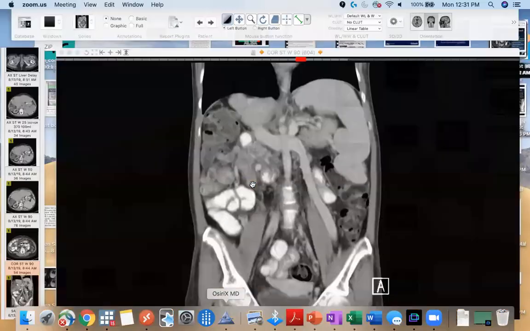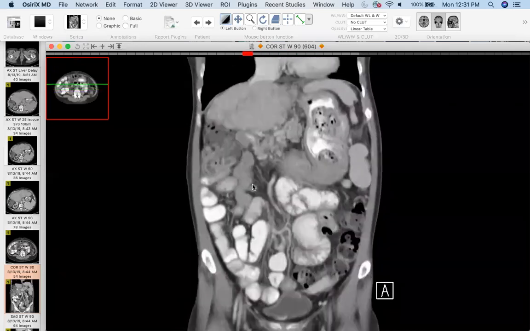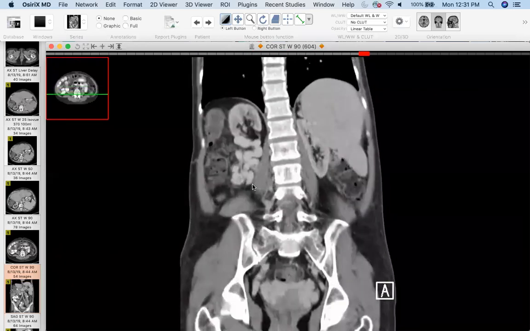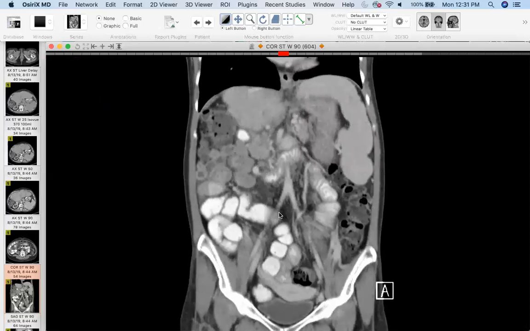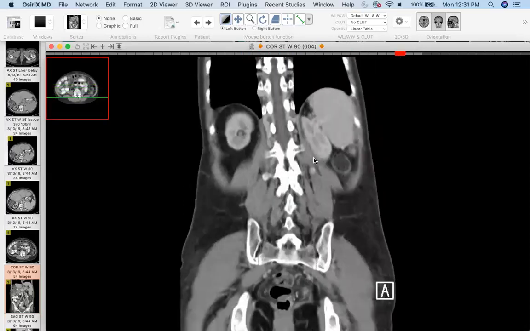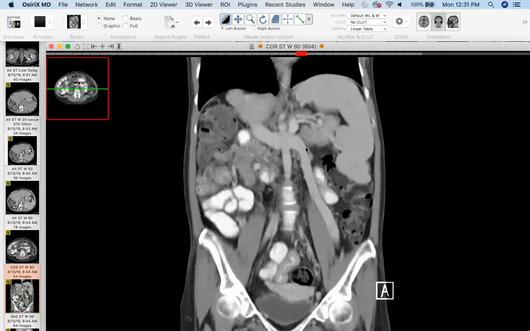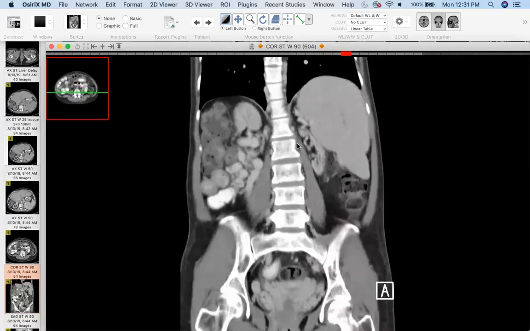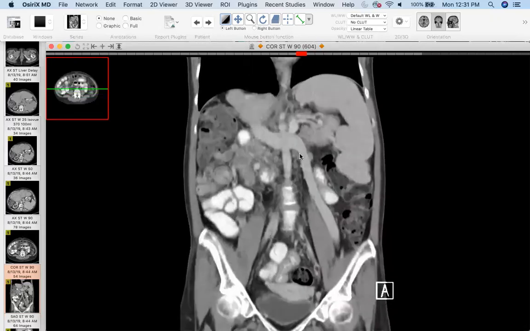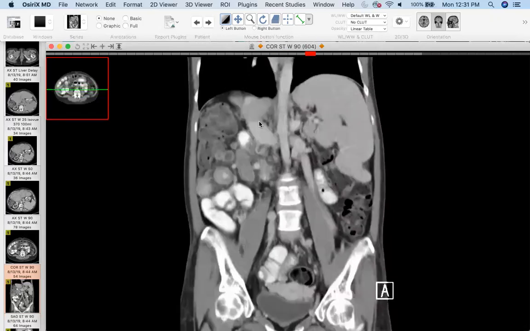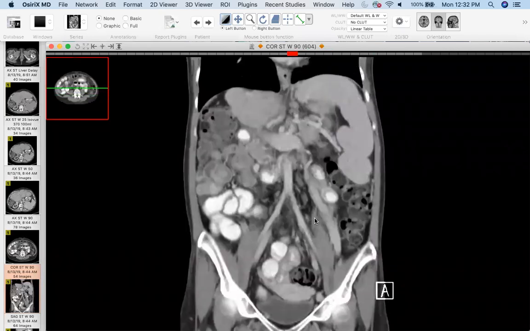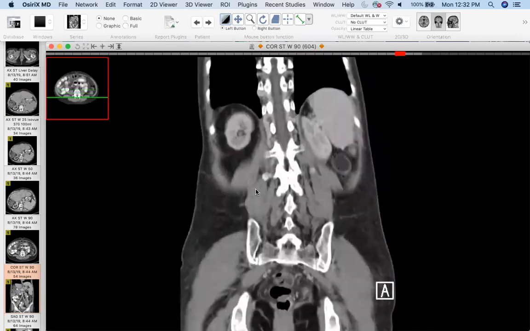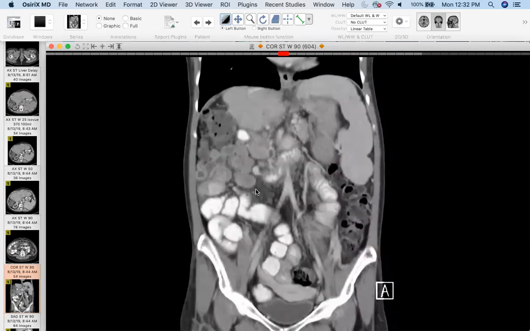Let me go back to the case. So here I think it's just a collateral, because you see all these collaterals posteriorly along the posterior wall. Here's the renal, and so I think it's right there. Is that right? What do you think? Yeah, it looks like a gonadal, right? Yeah, it went right into the left ovary. So it's pretty cool. My suspicion is it's a complete absence of IVC with collateral drainage of the lower extremity and abdomen. So that's one case.